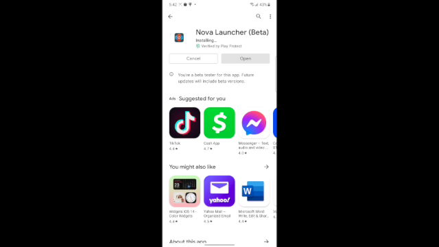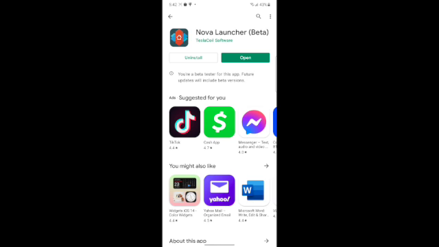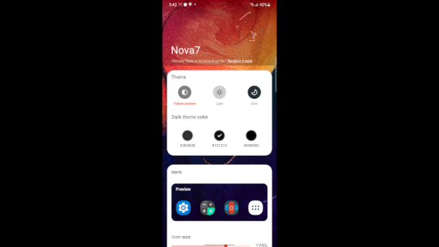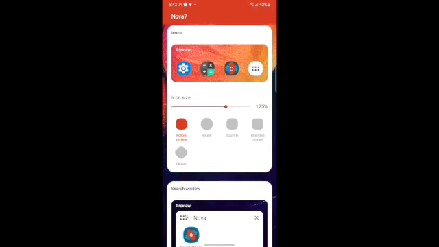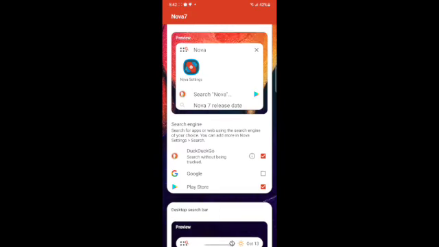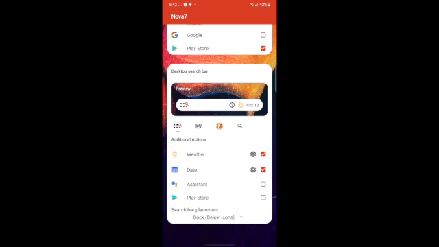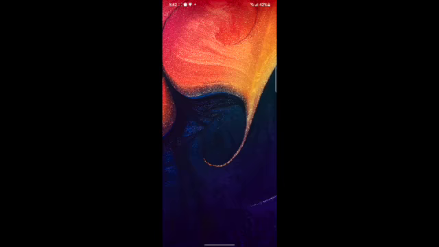Now it's going to verify it and everything. It's pretty easy and quick. Now you click open. Now you're in Nova Launcher.